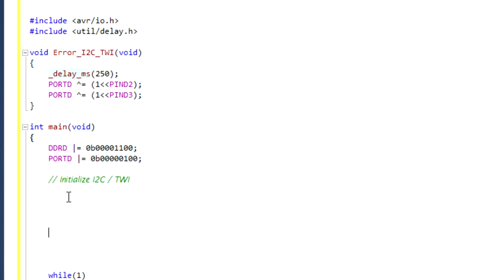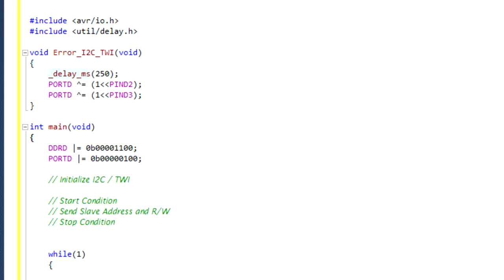So we'll make some space. We know we need a start condition, and we need an end condition, or stop condition. We know that we're going to need to read, or actually get the correct device, so we're going to have to send a slave, or send the slave address. And we don't know what we need to do yet for the writing and reading, so we'll just leave that unknown at this point.